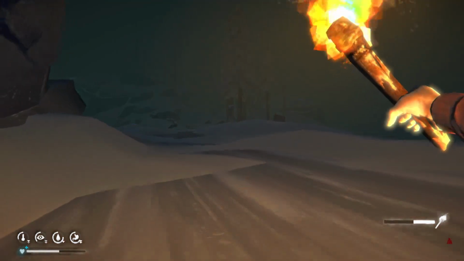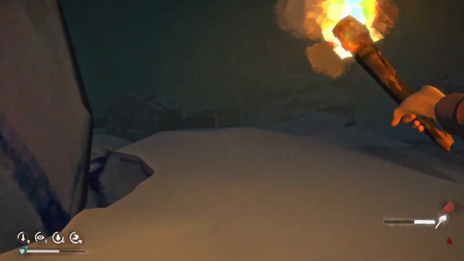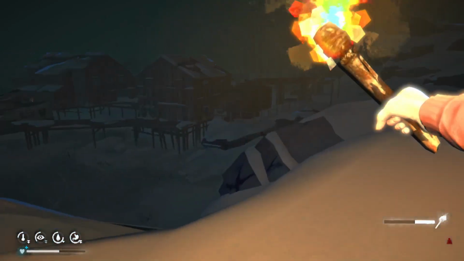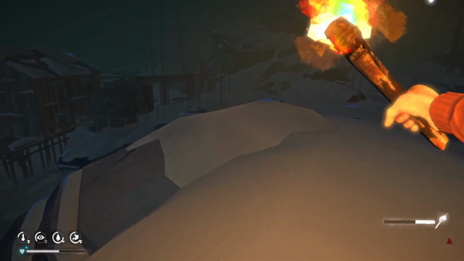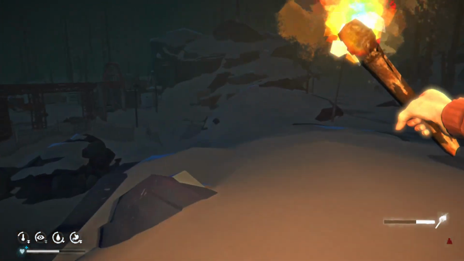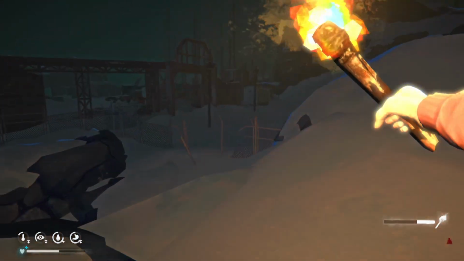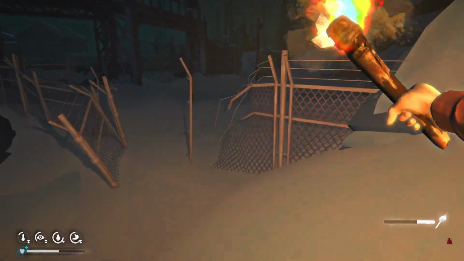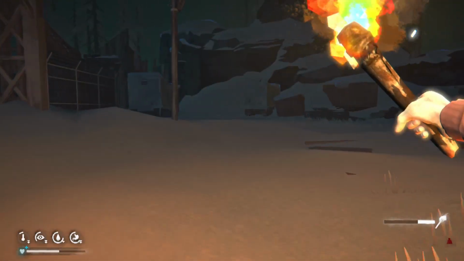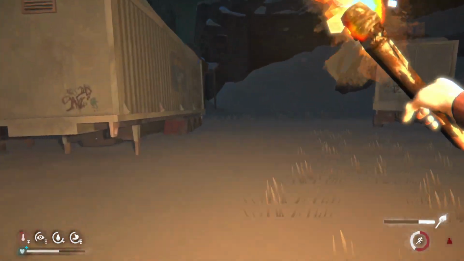What? Temperature's starting to tank. See my fire in the window there? Isn't there an entrance right down here? Starting to feel numb. It looks like I don't have to go all the way around. I can go right through here. Alright, I'm gonna have to run a little bit.